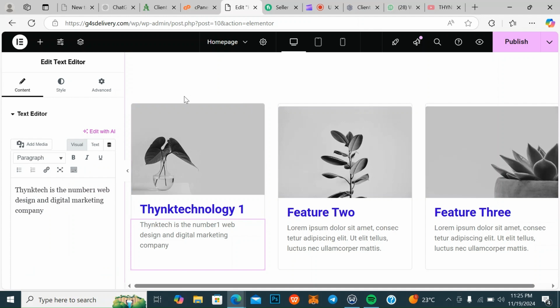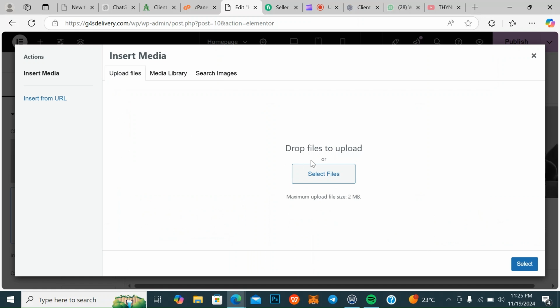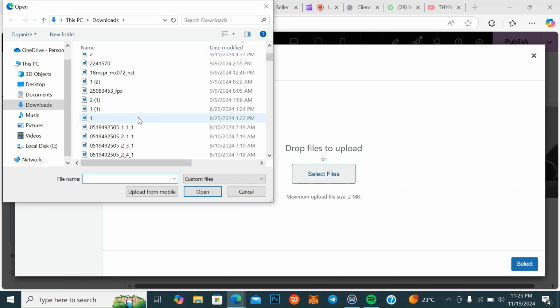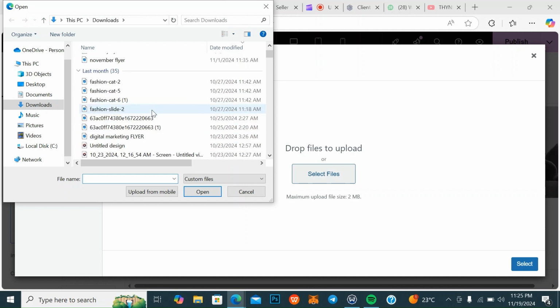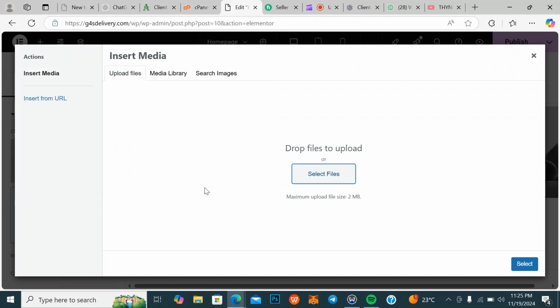Also images, you can still change the images. You can right click on it here, choose image, any image that you like, and just upload anything.